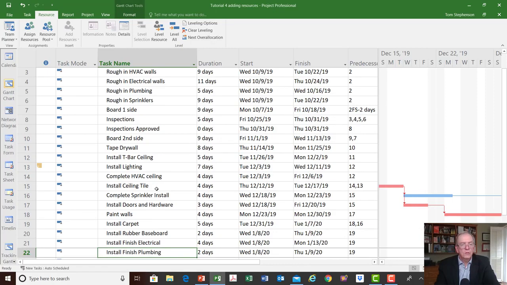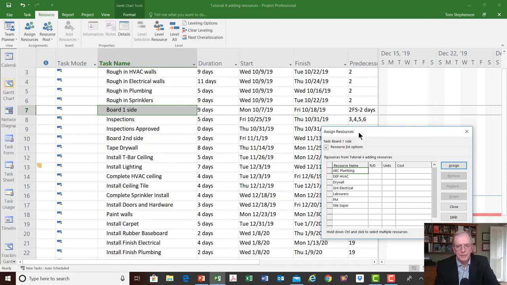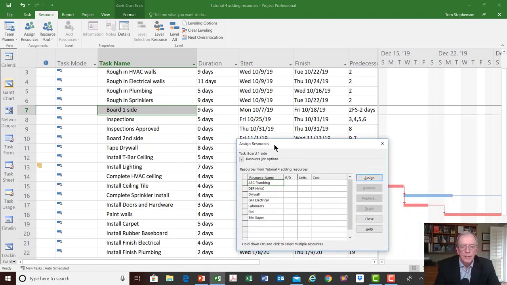And let's do the laborers. Let's say that the laborers are going to do the boarding. For whatever reason we don't have a subcontractor, so the laborers are going to do the boarding. If I had a drywall sub, I would just assign them the way I did with the others. But let's say that we are going to install the drywall ourselves. In a case like that, with the laborers, it won't allow me to put a cost. You notice that I'm trying to type a cost, but it won't let me. That's because I set it up as work.